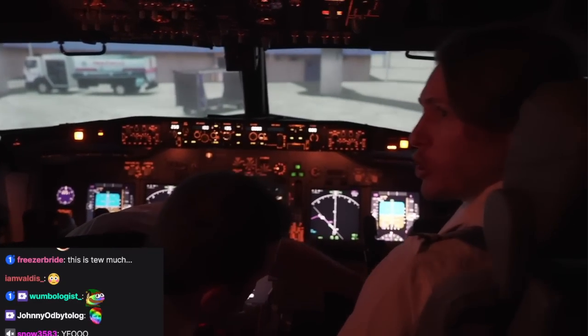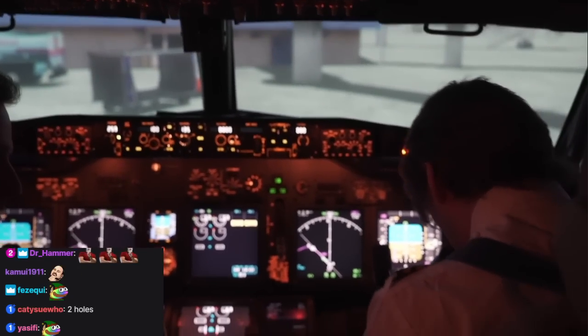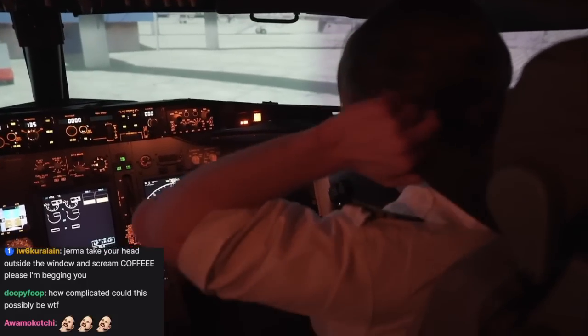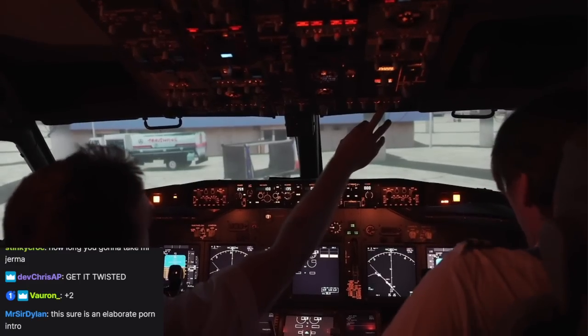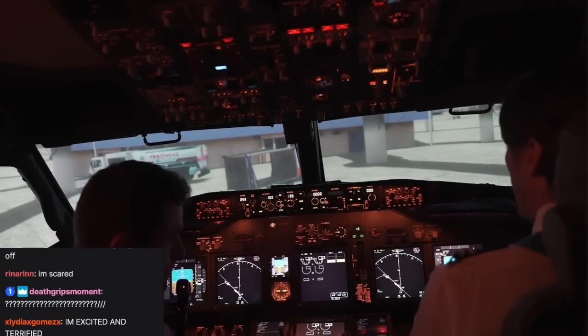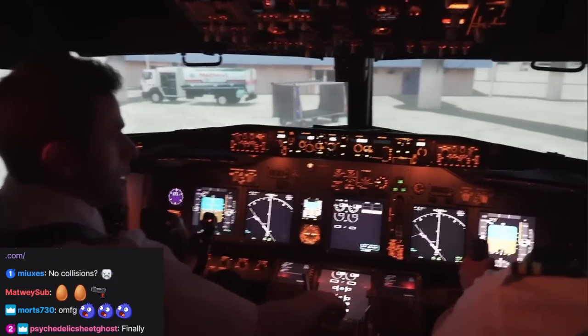German, we're not going to get very far. You can't get yourself buckled. Worst case, I think you'll be fine with just a lap belt. Oh no, it's upside down, isn't it? Austin, it's upside down! Oh, is it? You just got to twist it. All right, we're good — I got it. Okay, there we are. Dispatch, we are ready for push and start. So how do we do that? Don't worry. Don't touch it. Parking brake off.